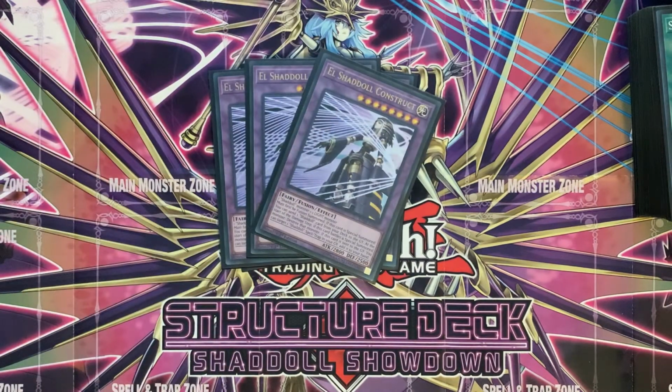3 El Shaddoll Construct. You want to be going into this as soon as possible. When it's summoned, you can send a Shaddoll to the graveyard and then activate that Shaddoll's effect. It's so useful in almost every situation. I can't think of a situation where it isn't useful. And then if it battles an opponent's monster, before damage calculation, destroy that monster. It's so awesome.